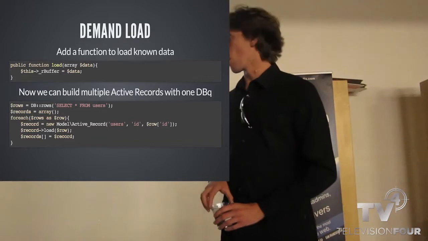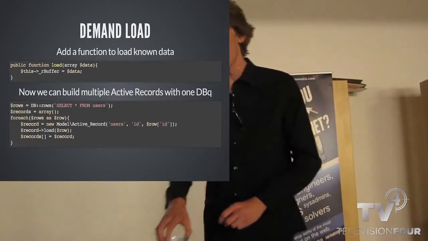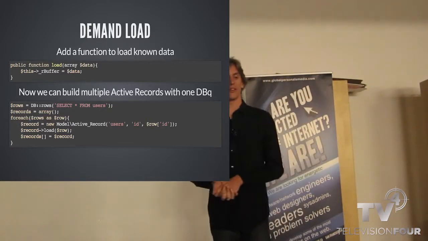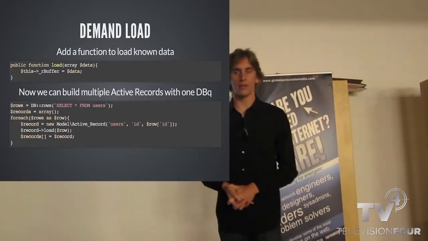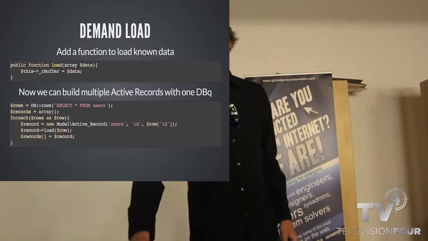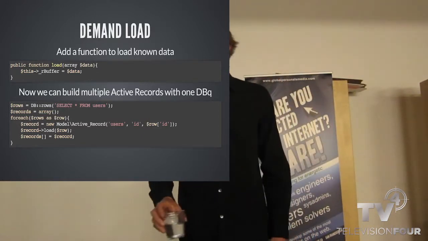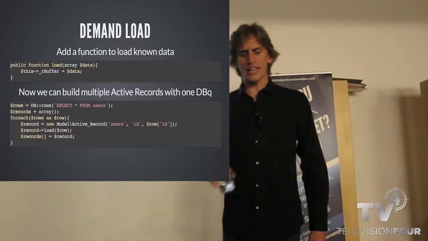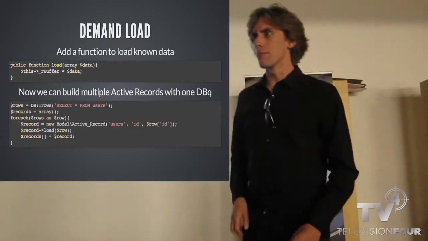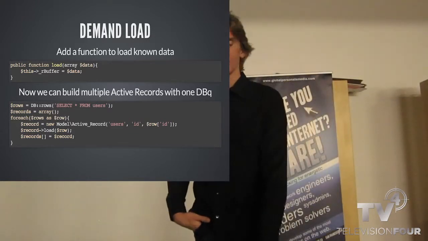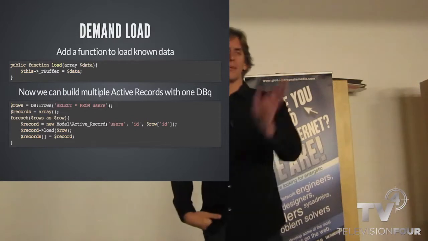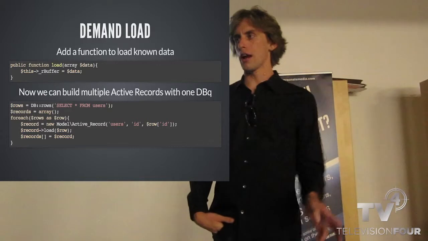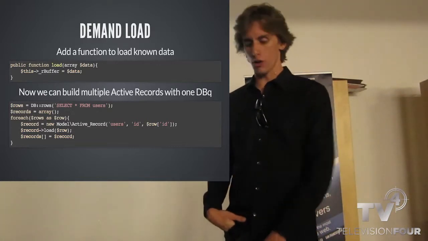One more thing that's a problem right now is that every single time I pull up an active record, I'm actually creating a database query to initialize it. So another thing that's commonly done is we want to reduce the number of times we actually call that database. We might do one database call that returns 100 records at once. In that case, let's create this other thing, this demand load type approach. The idea is, if I've got the data, so I've done a database call and gotten back a whole bunch of rows, I should be able to push a row into an active record without having to let it go to the database.